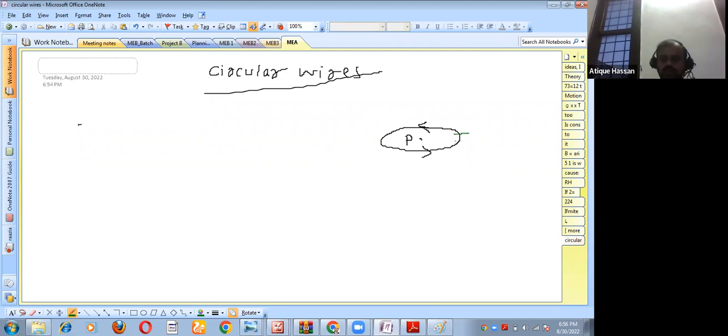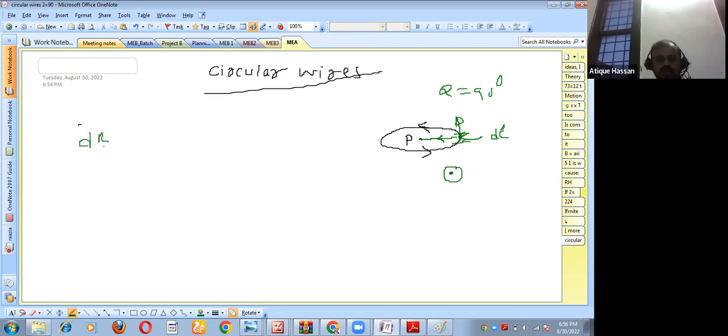To find the magnetic field using Biot-Savart law, we will first consider an element of the wire. Suppose the element is of length dl and its distance will be like this and dl will be along this. So here theta will be 90 degree, right? And what will be the direction of magnetic field? Due to this current element dl, if you do dl cross r, dl is in horizontal direction, it will be outward, right? The magnetic field will be outward.